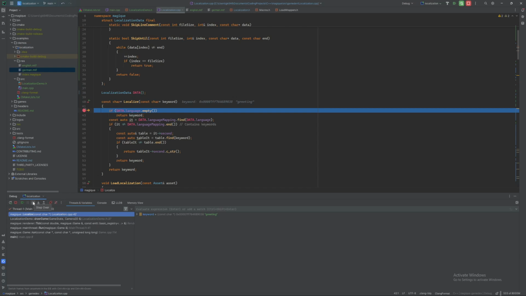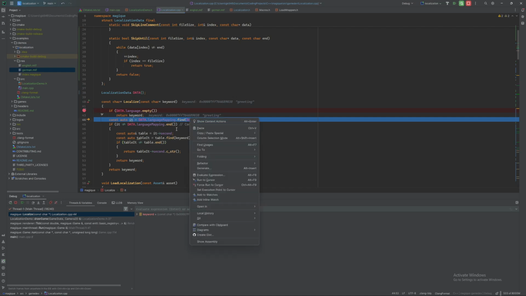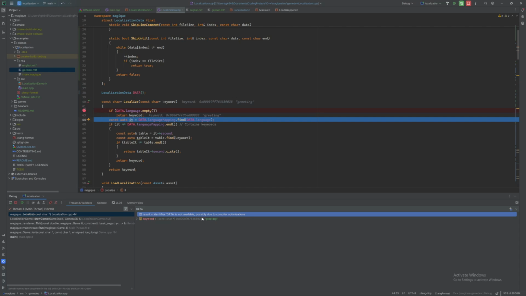So the keyword is created if the current language is empty. It's not. Why can I not inspect the object? And usually it works. Right.